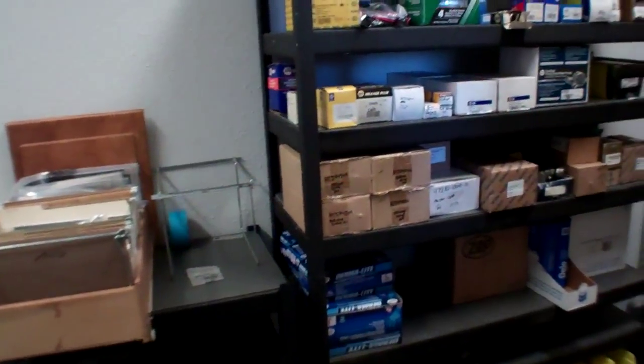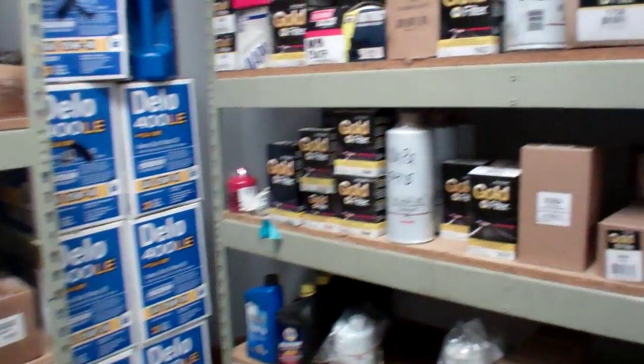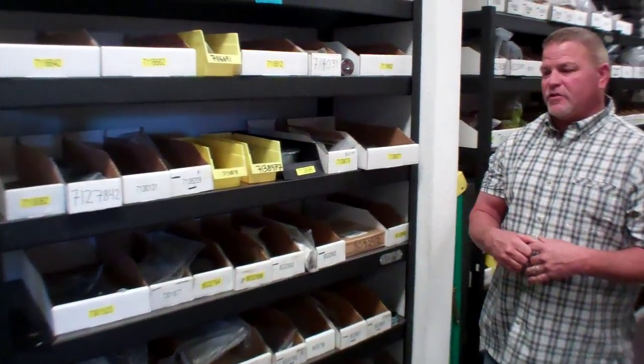We have one of the largest parts departments in California for your Reach machines. It goes from steer cylinder rods that we can rebuild to ignition switches for a Legacy SkyTrack. The reason why we keep so many parts on hand is to cut down on your downtime and to cut down on your expenses. If we had to order every part that we need to fix your machine on a daily basis, there would be a lot of freight involved. So we bring them in on stock orders, which gets us zero freight.